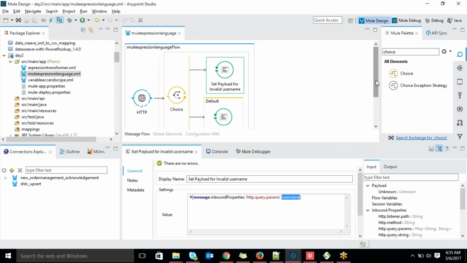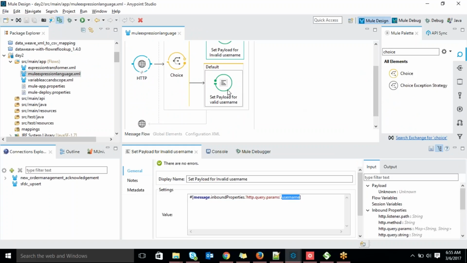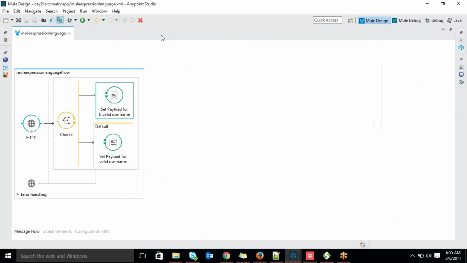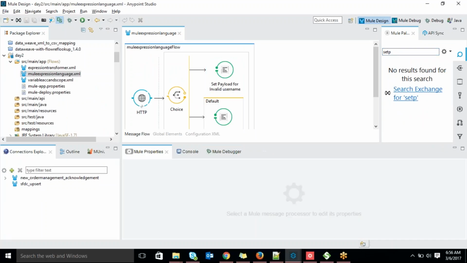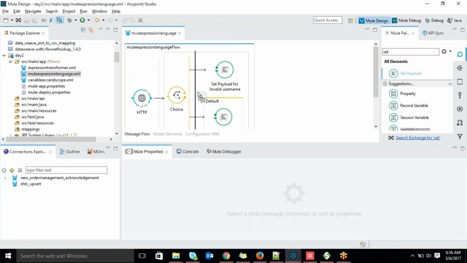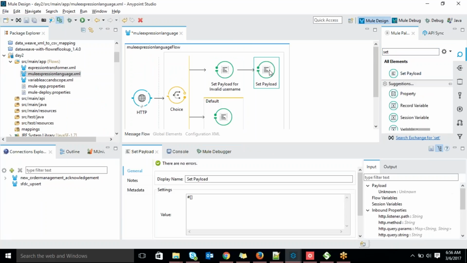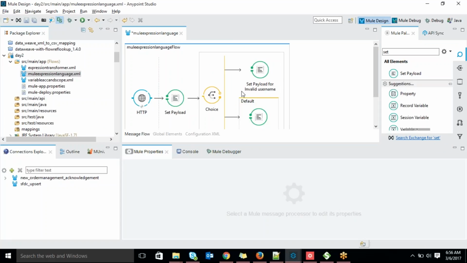Okay. So here in the default, when you drag and drop, you can keep multiple conditions also. If you want to keep some more conditions, I'm just keeping one more payload here, set payload. You can check multiple conditions like this, just drag and drop here.